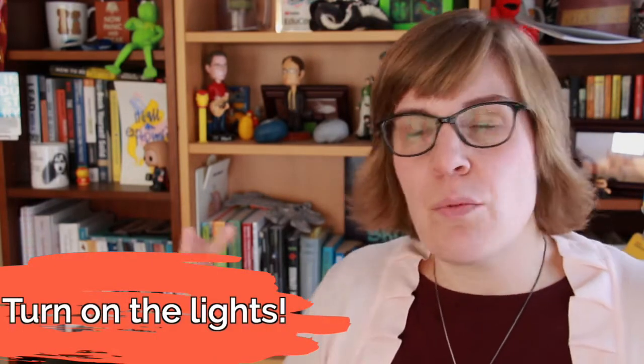The second essential part of setting up your camera for success has to do with lighting. Basically, you want to be thoughtful about where your light source is coming from and how it's hitting your subject. Direct light is probably going to wash them out, and an overhead light is probably going to be too shadowy, and backlight means that you probably won't be able to see their face very well, so you want to strike a balance. There are a zillion different videos out there explaining the different techniques involved in lighting somebody, but I think the key thing to consider here is just making sure that the person's face is well lit.